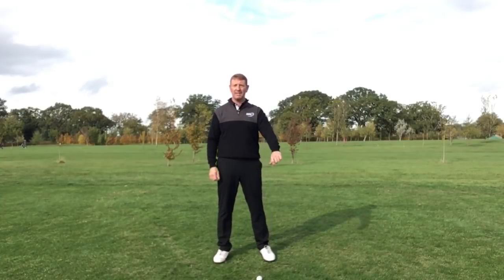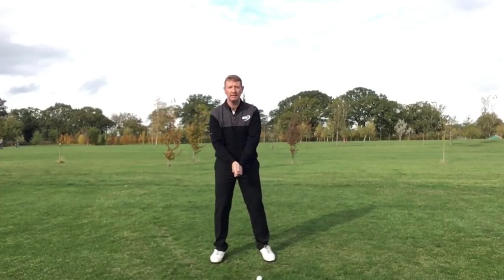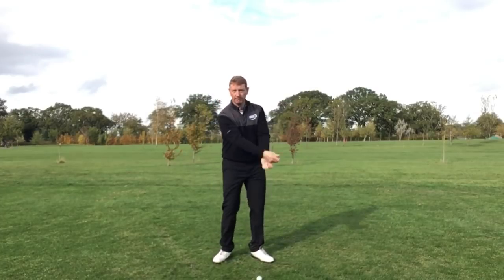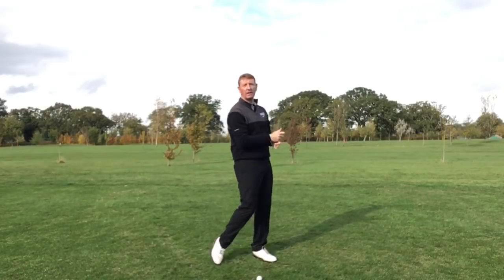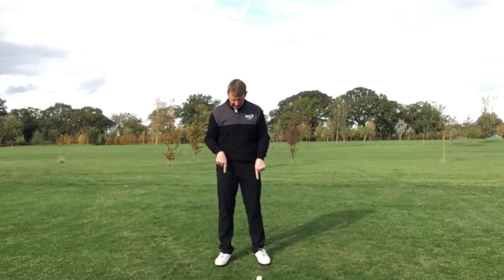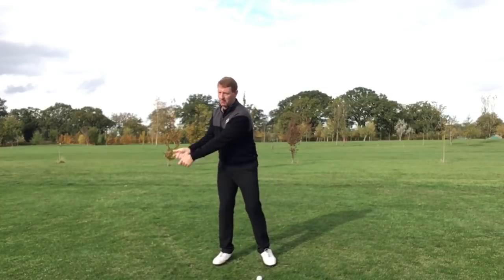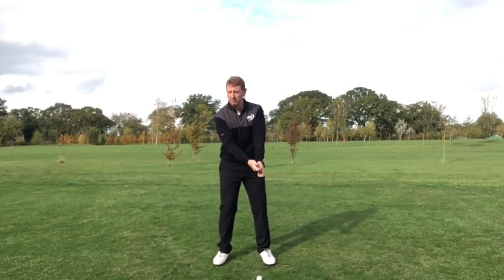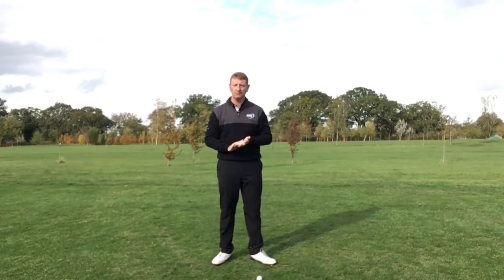I'm just going to make a swing now without the golf ball. And I want you to tell me if this is difficult for you to do. So all I'm going to do is hold my left thumb, so I've got an imaginary golf ball in my hand. Would this movement be difficult? Hopefully that doesn't look difficult. And if you watched how my body was moving, so my feet were moving nice and freely. I was very relaxed when I was moving my arms. My arms are nice and relaxed. I'm not trying to straighten them in any way, shape or form. I don't think that's too difficult to do.